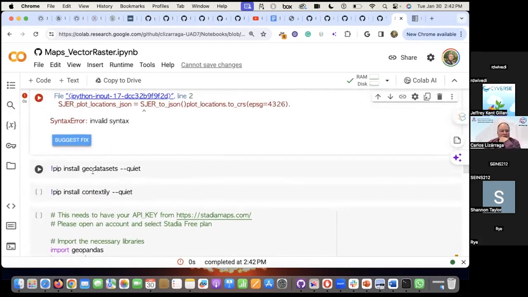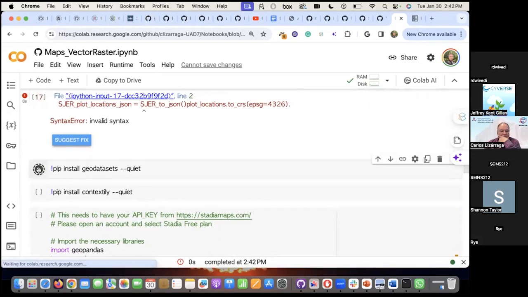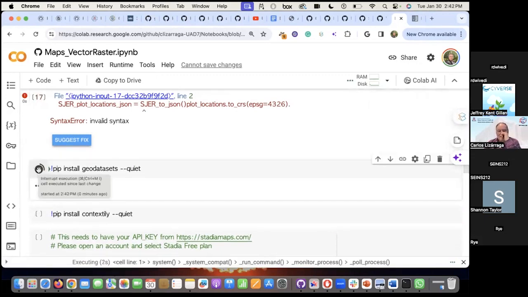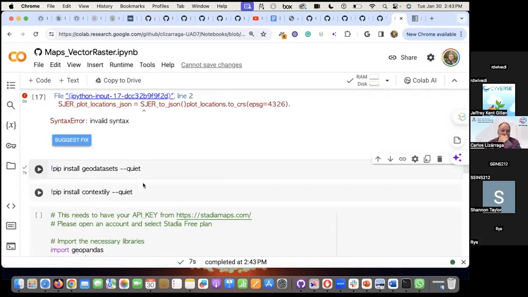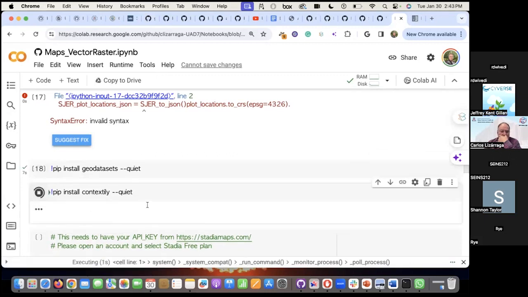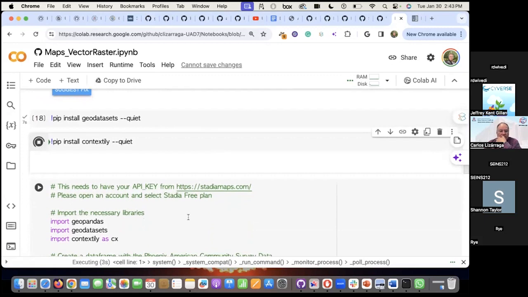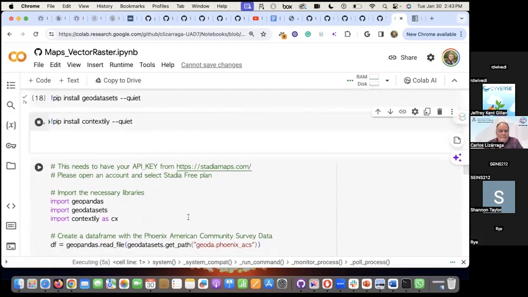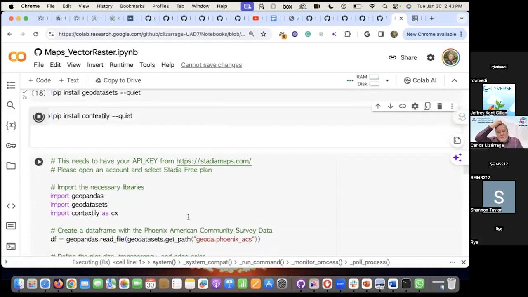I'm going to install these geodatasets, which have information from different regions of the world. And then I'm going to install this other library, Contextily.